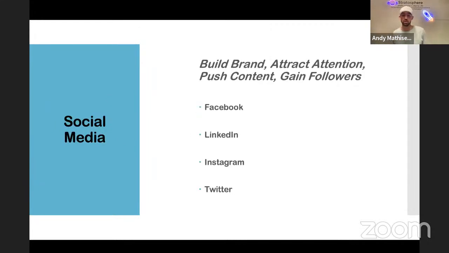All right, social media. Really going to push your brand. Each one of you has your own brand. You have your company, but you yourself have a brand as well. What is that? So make sure you're going out of your way to push content to any one of these platforms. And you don't have to do them all. I certainly don't recommend doing them all, because you want to be good at at least one of them. So let's talk about that.